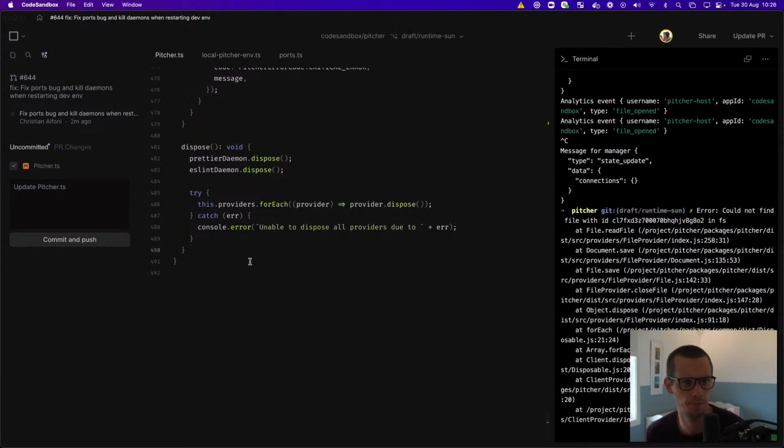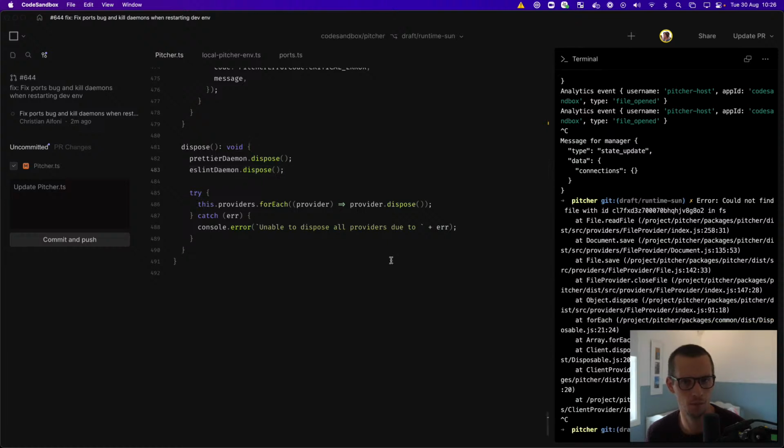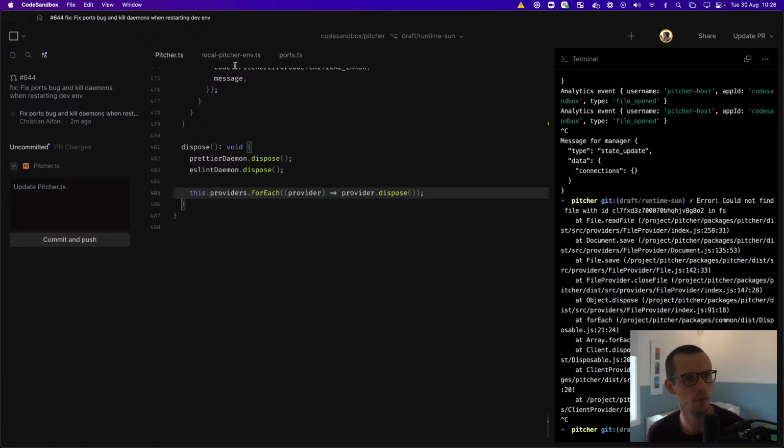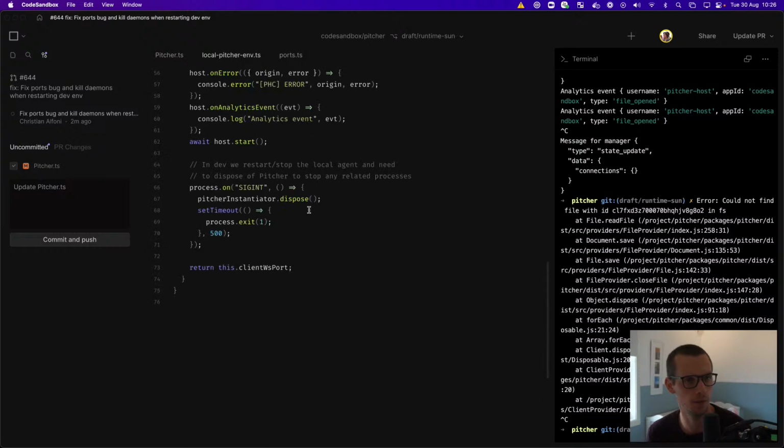I think the problem is that we're actually disposing. That's why it fails. Because we should close the connection first. Yeah, that's the problem. So I don't think this is the actual problem. What we have to do here in the picture M is that we have to close down the host first.